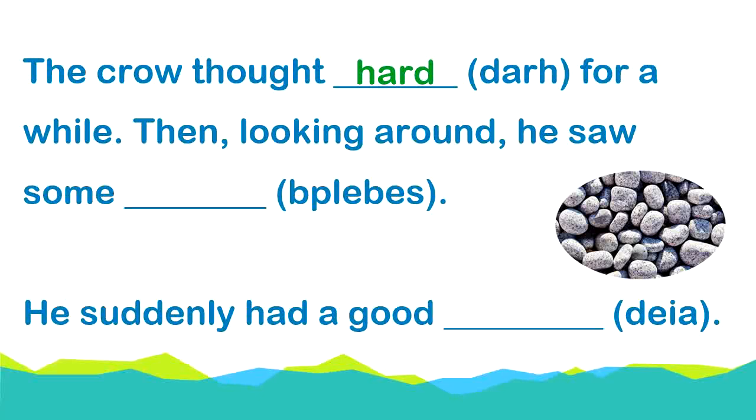And if you remember the story, what was he throwing inside the water? Yes, it was pebbles. Do you know the spelling of pebbles? P-E-B-B-L-E-S. And he had a good dash. It starts with an I. Can you guess? Yes, it's an idea. He had a good idea. And I'm pretty sure you know what his idea was.